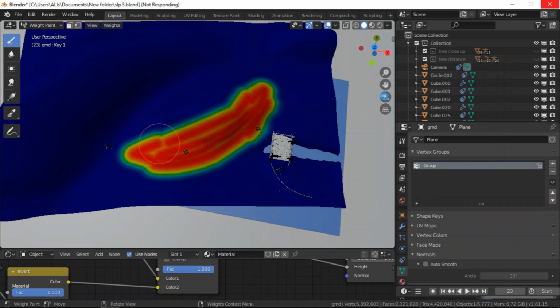So you can see when painting, Blender started freezing, so I decided to use a different trick or approach to do this. So this is the result we are having from the paint we did, and this is our first vertex group.